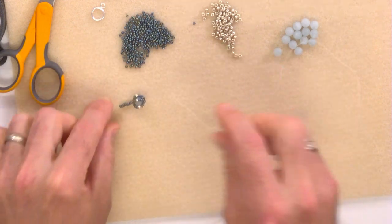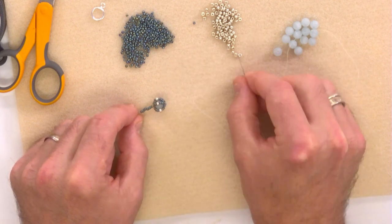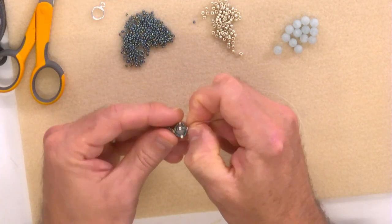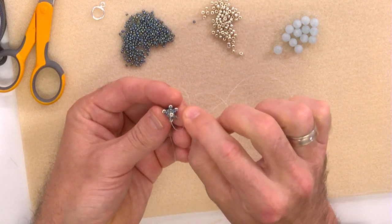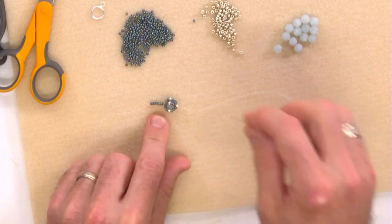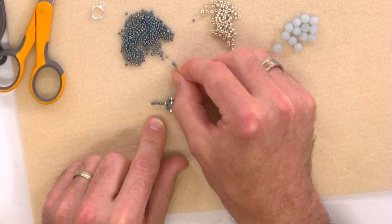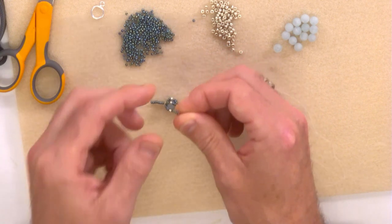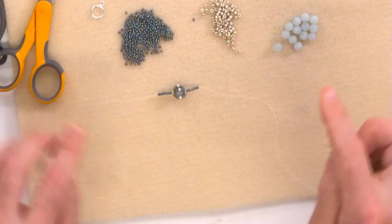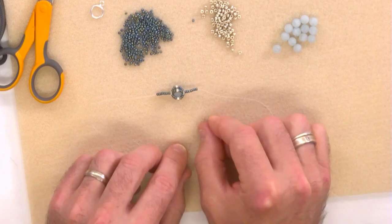What we're going to do next is the section in between. We started with an 8-0 at the back of the bead, so we're going to pick up an 8-0 — you should have a nice gap at the top where you can place that 8-0 in the gap that those little pieces form. Then I'm going to pick up seven 11-0s to make a little section in between. If you wanted to, you could use your 8-0s or pop in another aquamarine to separate it even further — it's all about experimenting with your design.